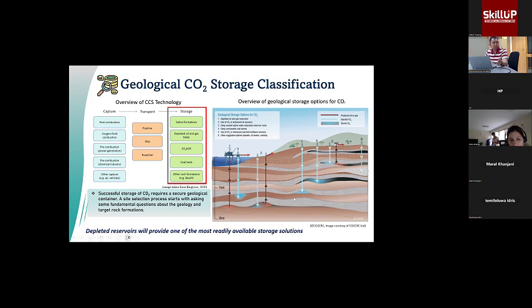But what is the most promising at this moment, I would say, is related to depleted oil and gas fields. There's a challenge as well, but we already know quite a lot about depleted reservoirs because we have produced fluid and done assessments during field production for many years. We understand the performance and the injectivity behavior. The challenge could be the containment of the reservoir itself, but we will talk about it in more detail in the next couple of slides.